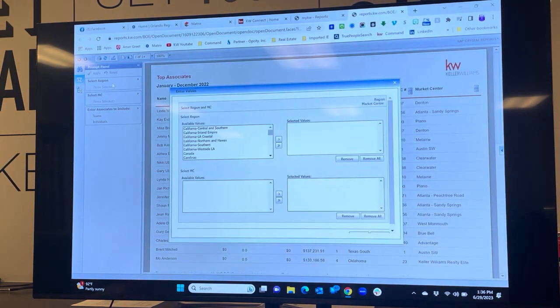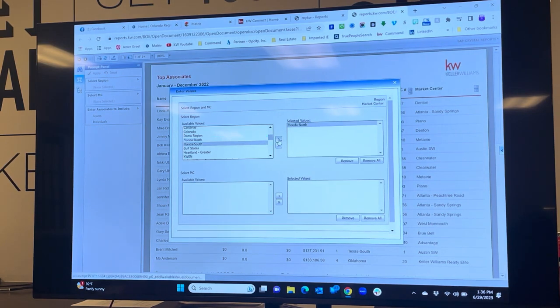When you select the region, what region do we want? Central Florida. We're the North Florida region. Yes, I said it enough times. That was a trick question. Florida North. I know, but we're not south enough to be south. There is no central, it's the north and the south. So we're gonna go Florida North. We're the beginning of the north.